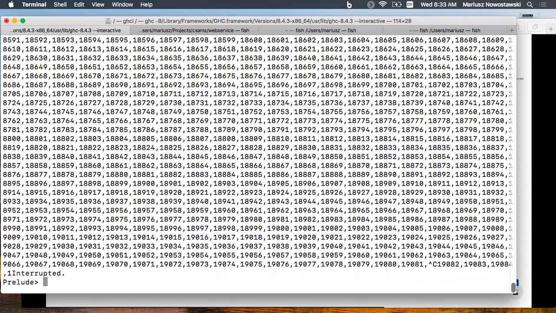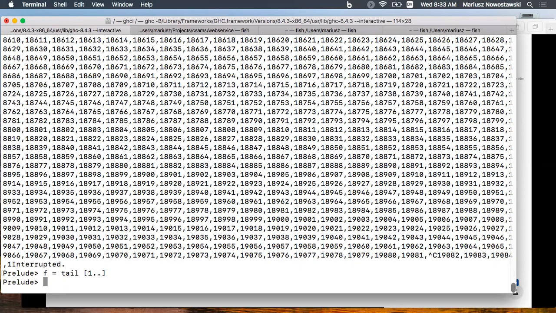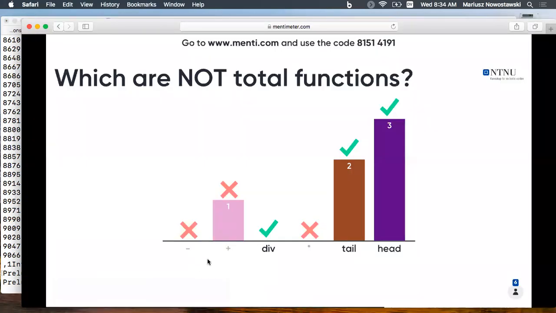Well, it sort of works in a sense that I can do something with it. I can say, give me F, which is the tail of infinite list, and it will kind of work. And now F contains a list which starts from two and goes towards infinity. So for tail of infinite list, it actually works. You cannot do processing on it, but it doesn't blow up. It doesn't give you an exception. So it is defined. The behavior is defined, right? So let's say for the infinite list, tail actually properly returns a value.